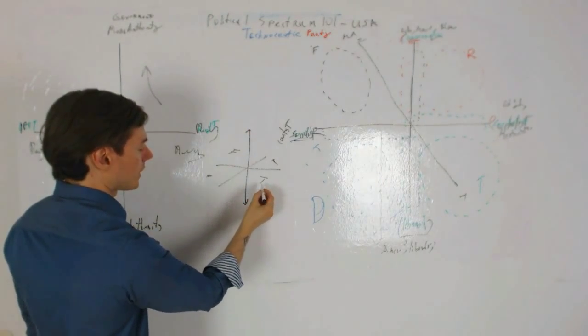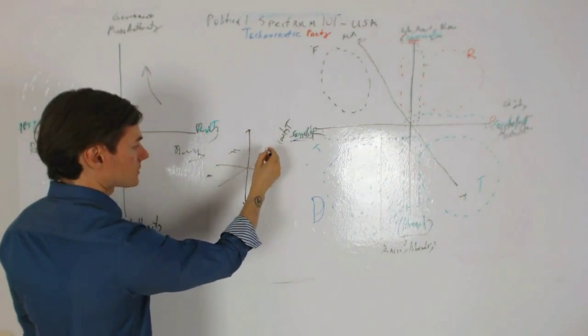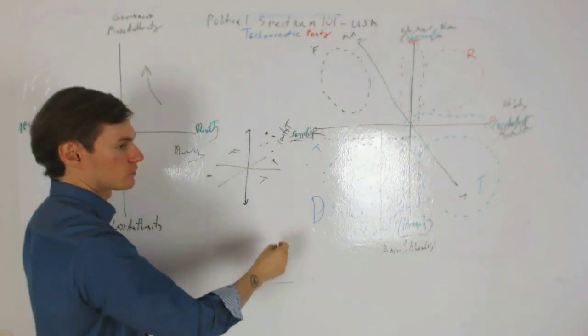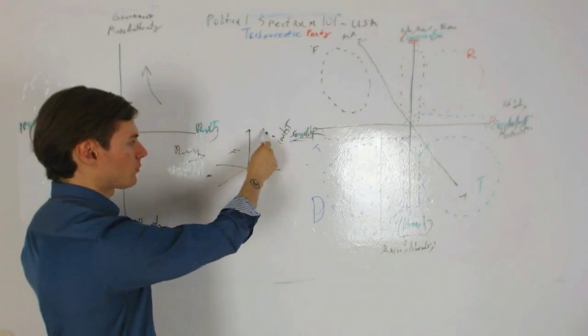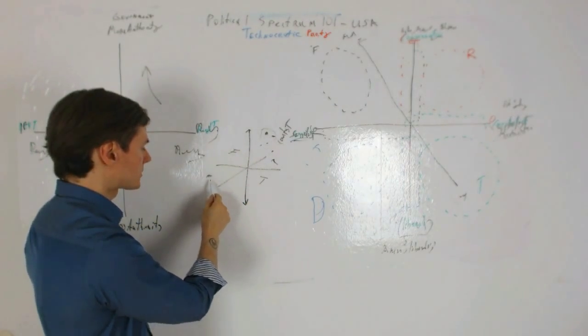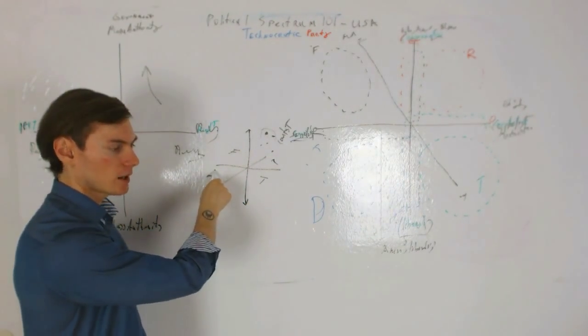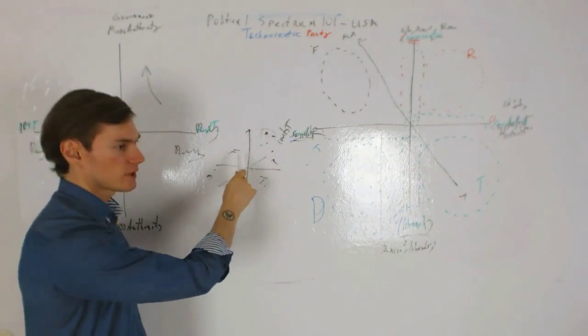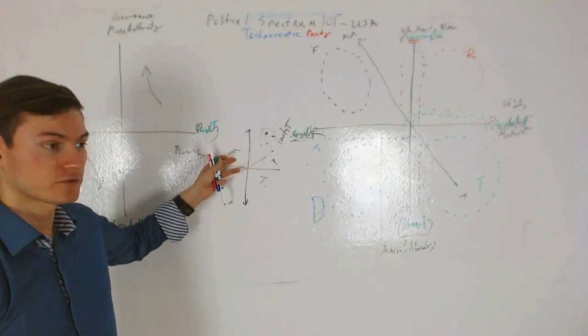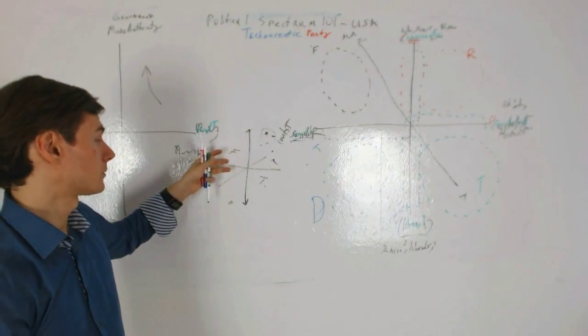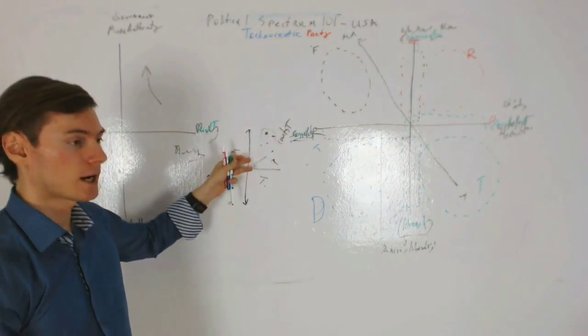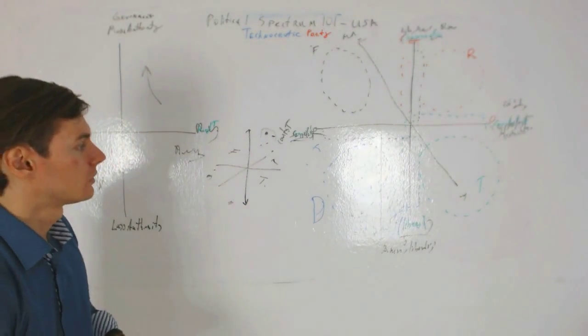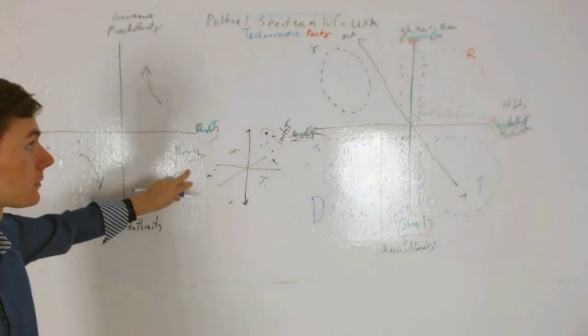So if you go here, let me quickly draw this for you. This is where Republicans are, Democrats, technocrats, fascists and a lot of other extremists. And then we have more authority, less authority. And you look at Republicans, they can be over here, they all say less government but you can still be a Republican but want to have more government. And same can be said about Democrats, you can be a Democrat but want to have less government. So it's really, and you can have technocrats same thing. You can have a soft fascism, you can have a low government but still kind of have that principle.